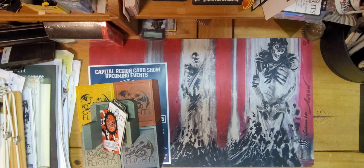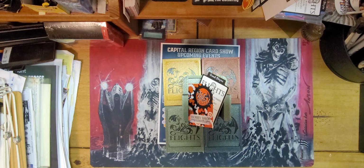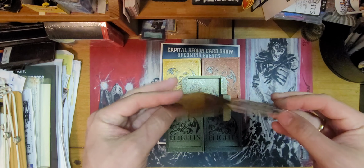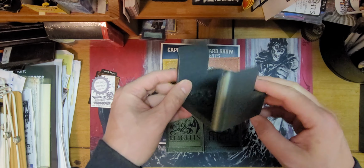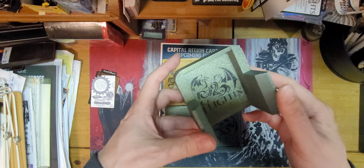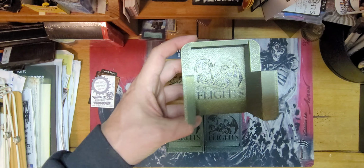On the floor we have a bunch of cool stuff. I'm going to start out real quick. 2024, 2025 rolling in. Flights to the hobby shop and the game store, as you know, where we always give you more than just what you're looking for. Got some cool new stuff. Collaborated with a gentleman named Craig, and he has come up with some very cool stuff for us. These are our very own embossed card deck sorter stackers.